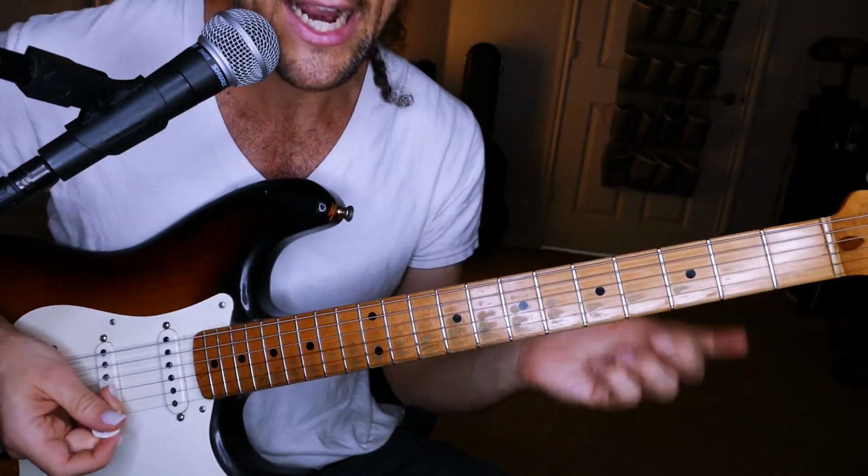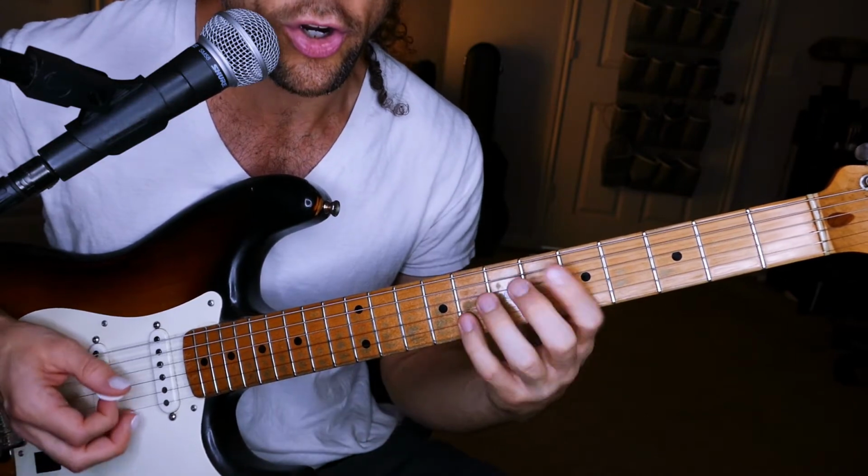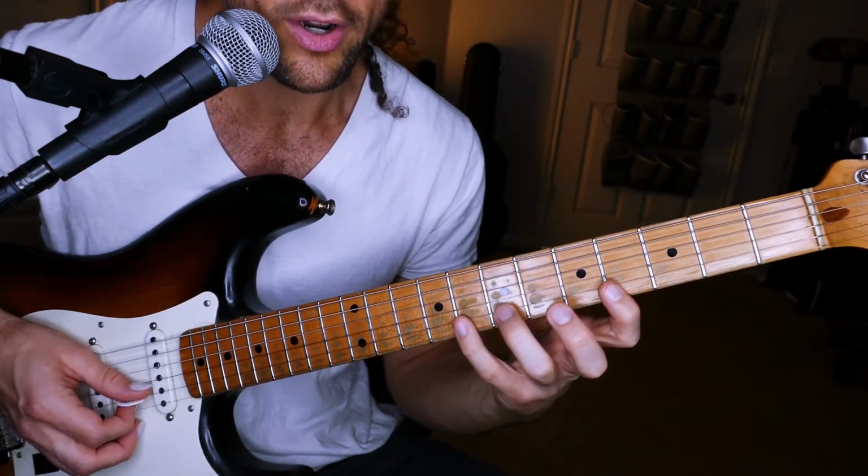Let me play all of that coming from the E flat major 7 with the fingering that I'm using. Pinky right here on its 3rd. That's our root. That's the 3rd. Coming down like this.